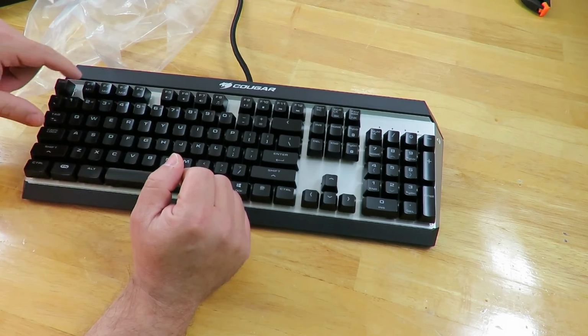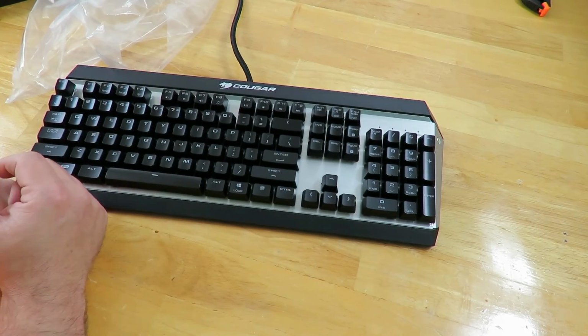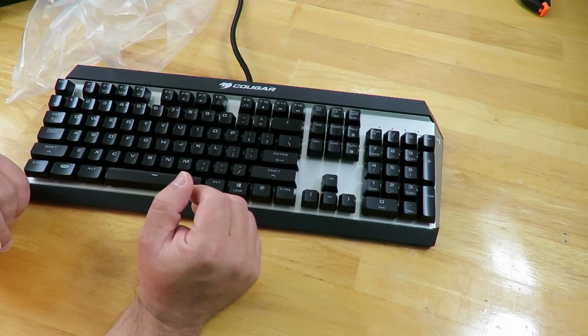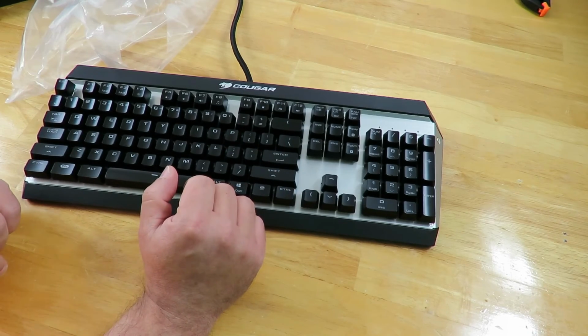Anyway, I'm going to show you some more videos a little bit later on how these RGB lights work, how the macro keys work, and the multimedia keys, and all the presets, all that fun stuff to show you how that UIX software works and how the keyboard itself works. That's it for right now.